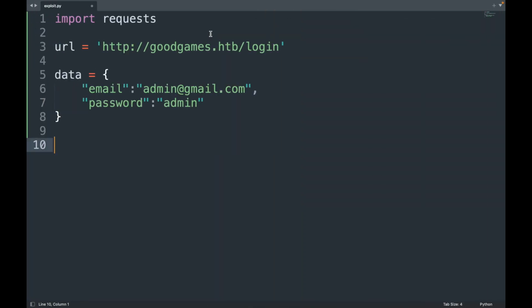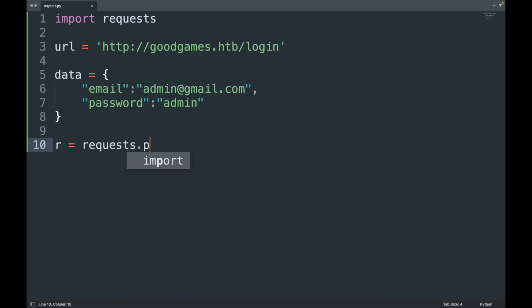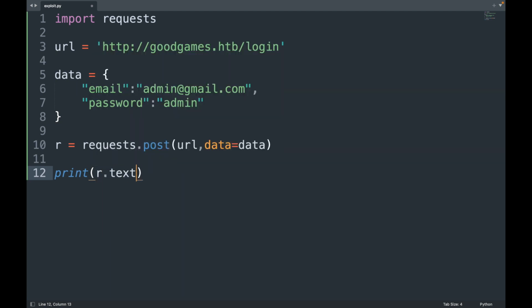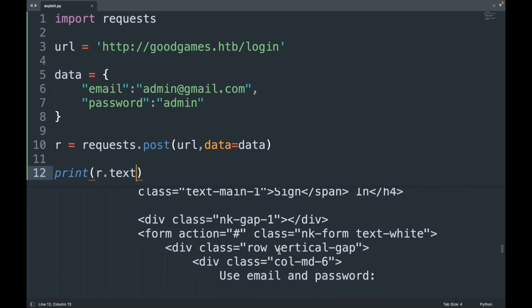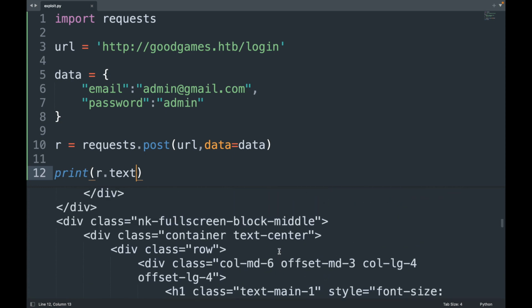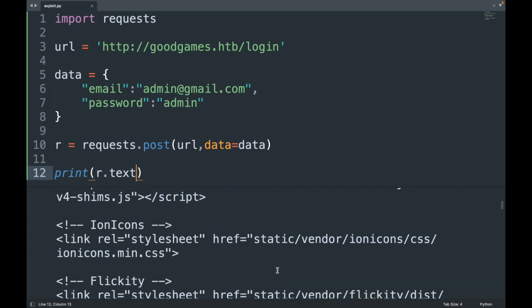So let's use requests.post with the URL and data equals data, and print the response text. Run it, and we have a long page. That's good, that's great, that's very good.